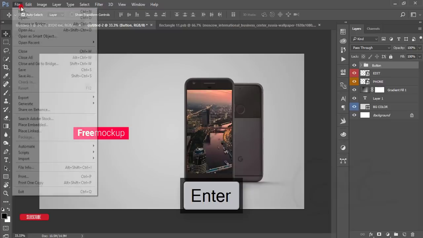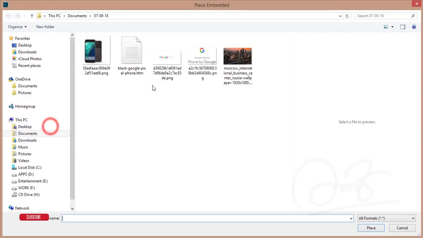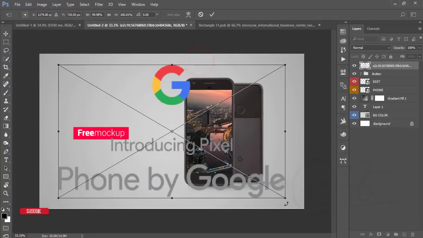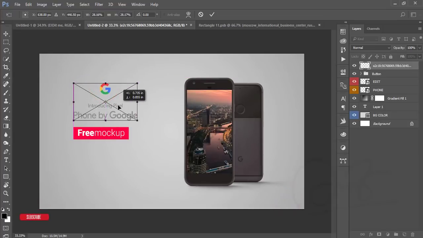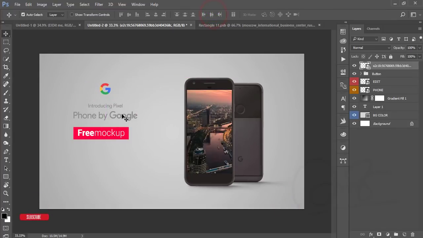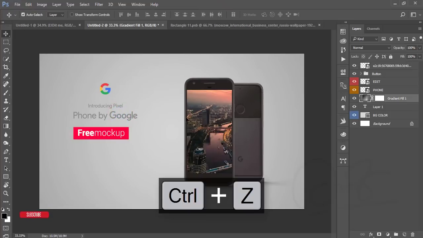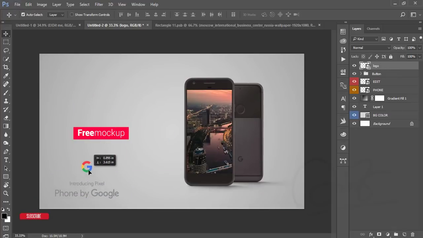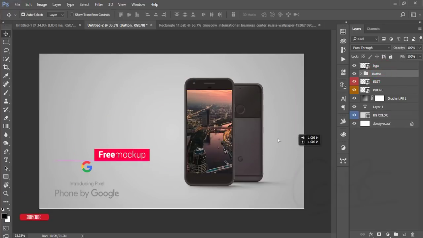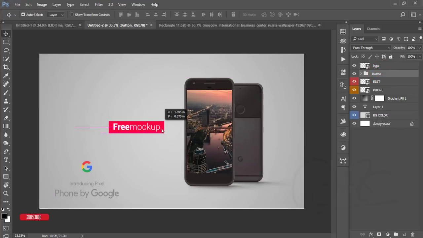And then you can add a logo. Suppose I want to add the Google Pixel logo like that, and make it smaller. Hit the OK button. You can place this one if you want. Suppose I want to place the logo and the name and replace this one from here. And the button, I want to give it here or here. Yeah, this one is a good place.